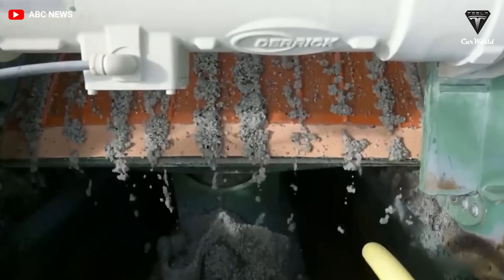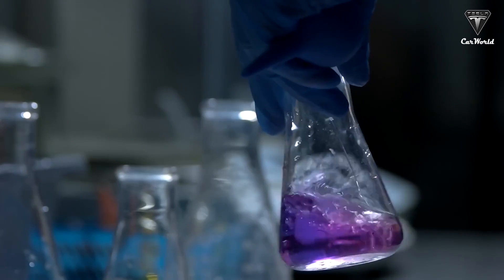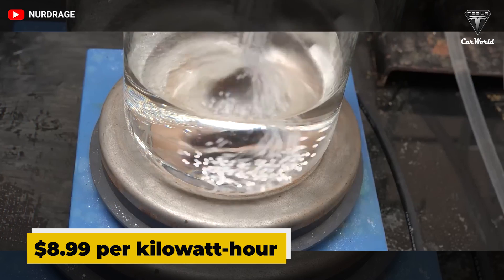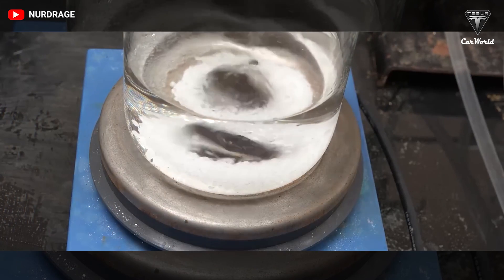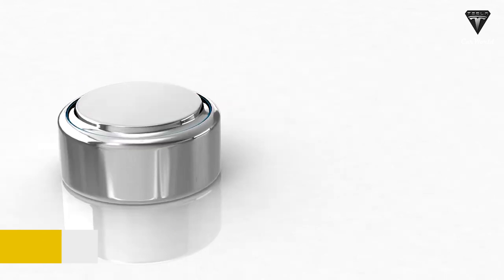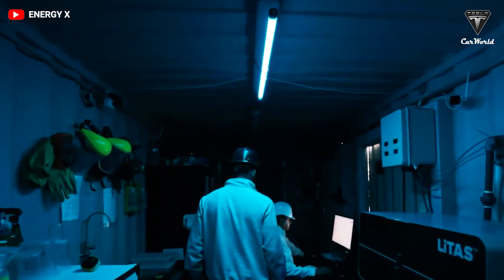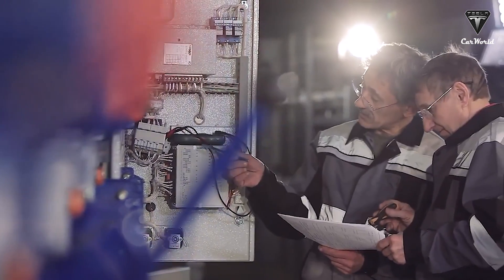Given the availability of all the components, the researchers estimate the cost of the aluminum-sulfur battery to be as low as $8.99 per kilowatt hour — that's 12 to 16% of the cost of today's lithium-ion batteries. The team also notes that the simplicity of the chemistry should boost the recyclability of the batteries at end of life.